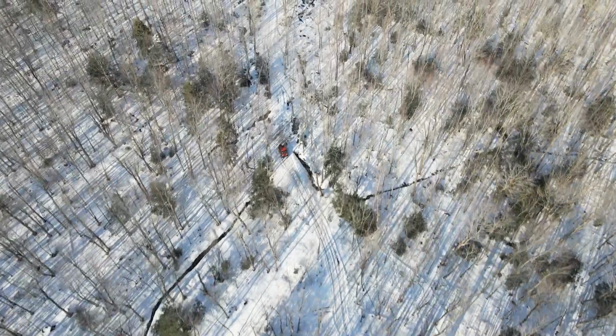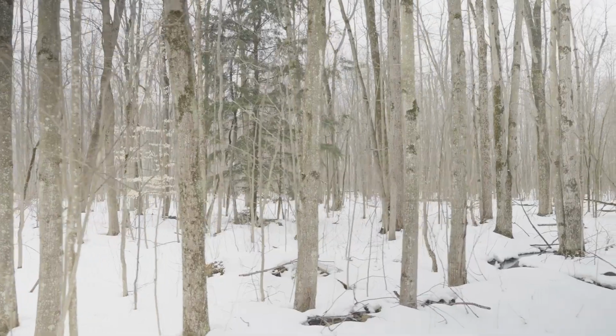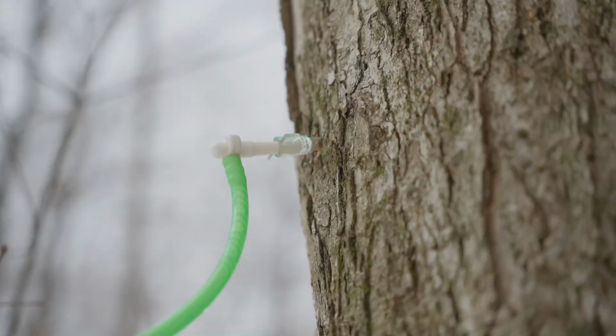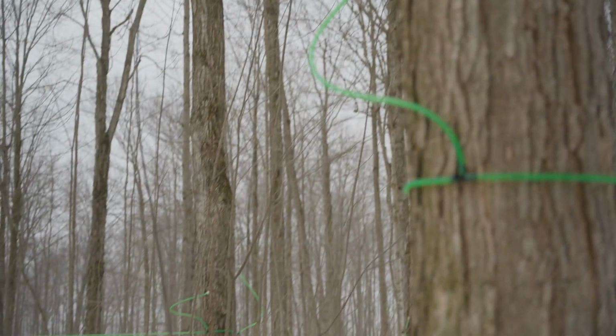So then, the other thing you have to know is proper tapping guidelines. So we measure the diameter at chest height. Anything under 10 inches in diameter is too young, it's too small to tap. Then 10 inches to 15 gets 1 tap, and then 15 to 20 inches can have 2.